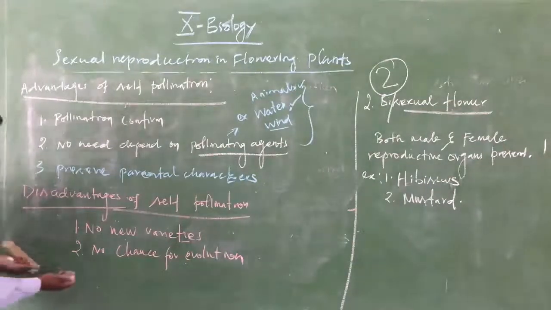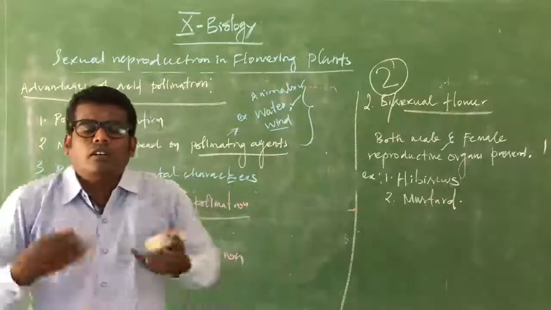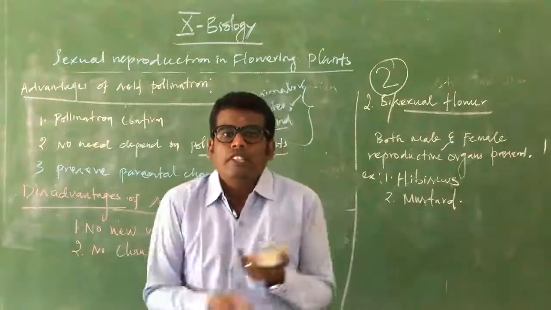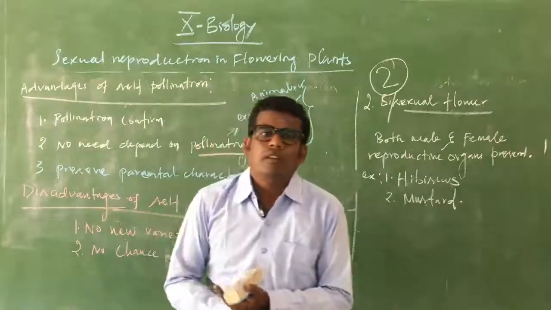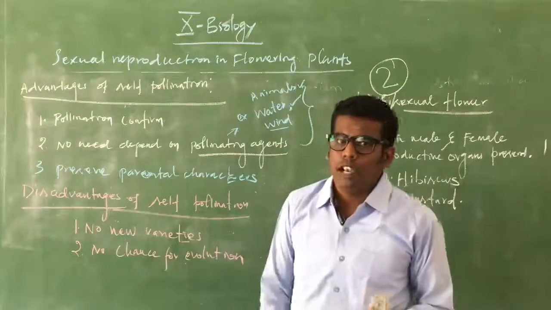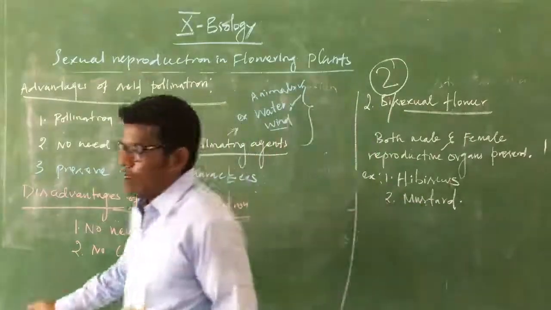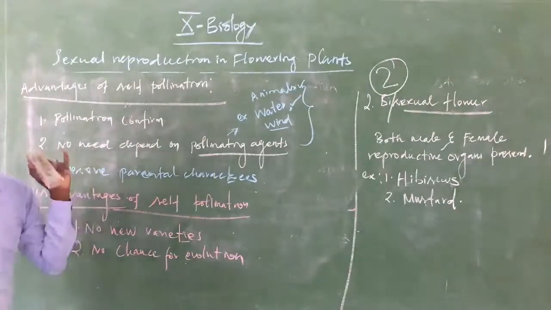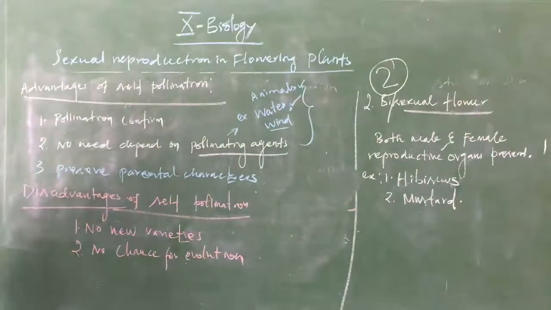And another one: weaker offspring are produced continuously. How? For example, if a parent plant is not healthy, is weak, has diseases, or is not able to produce more yield, some problem may be there in the parent plant. When the plant produces offspring, the same characters will be in the offspring, so the weaker characters are produced continuously and we don't get any new characters. So these are the advantages and disadvantages of self-pollination. Actually, it is not in the textbook. Anyhow, just to know the advantages and disadvantages. Okay, that's all.